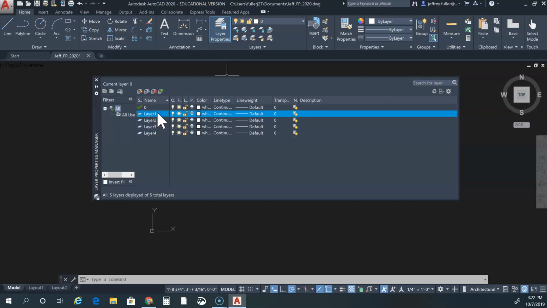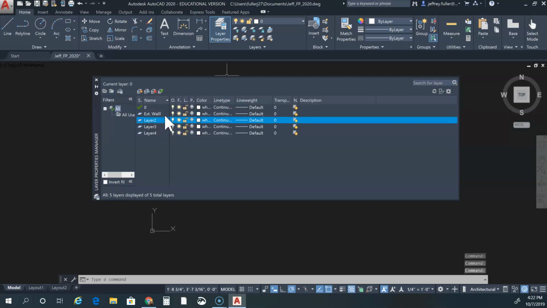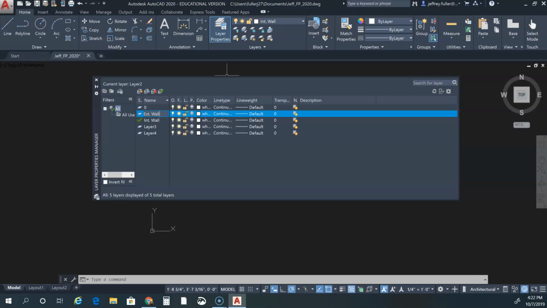Take this first layer and name this one Exterior Wall. And you can abbreviate that EXT.WALL. Okay, next one. Get it to activate here. There we go. Let's name this one INT for Interior Wall. I'll put 3 L's on this wall up here. I don't need that. Oops, I deleted the whole thing. Okay, layer 3. This one is going to be our doors. Layer 4 is going to be our windows.